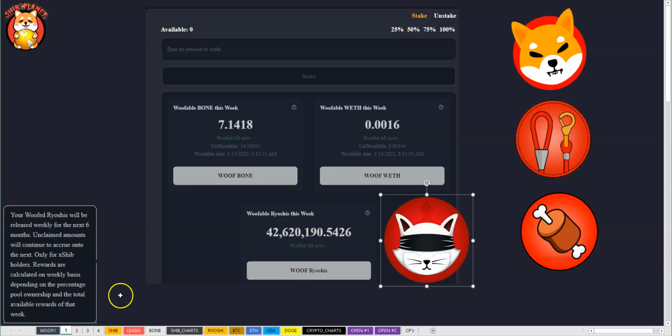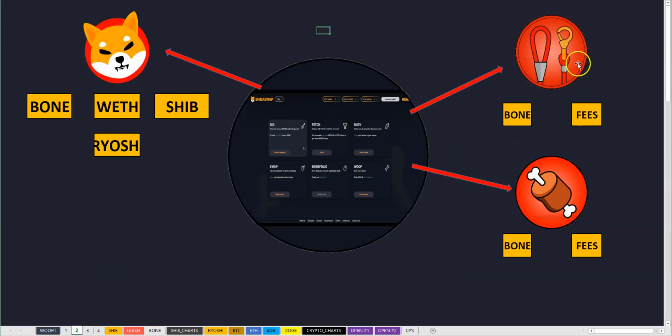But I'll come back to this later. Basically, when you bury Leash, you receive Bone rewards and a share of the allocated swap fees, which are also converted to Bone. Similarly, when you bury Bone, you also receive Bone rewards and a share of any allocated swap fees, which are also converted to Bone. Just to wrap it up.